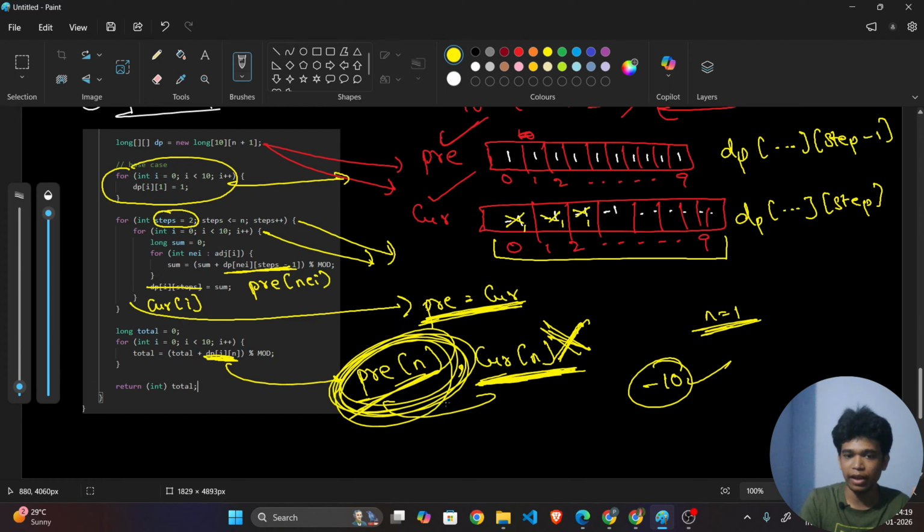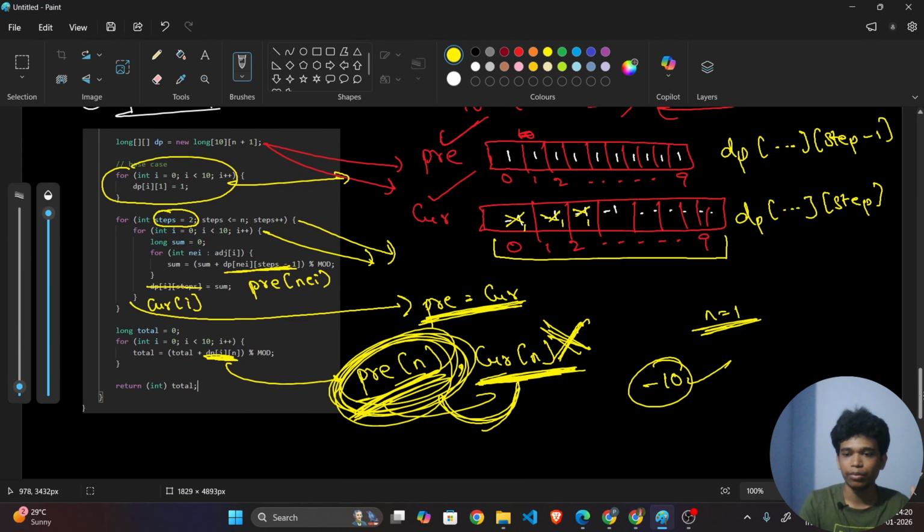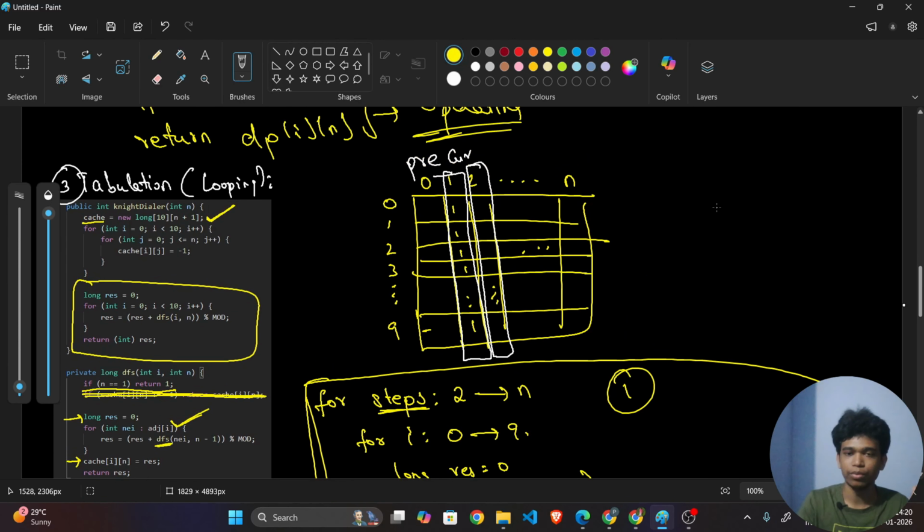Now hope you understand why I cannot use both the things. Okay, either you can change the current value everything as 1 and use both the things, or just keep the current value as it is and just use previous alone. Okay, now if you cannot understand till now, just see this.